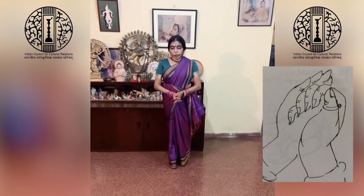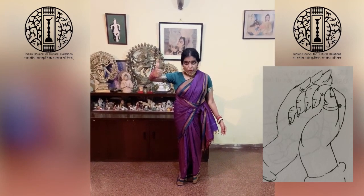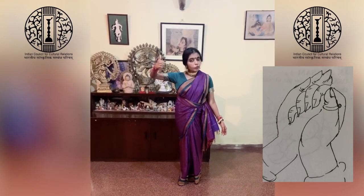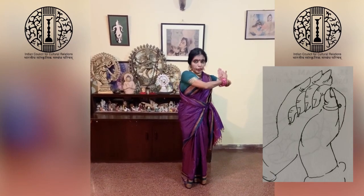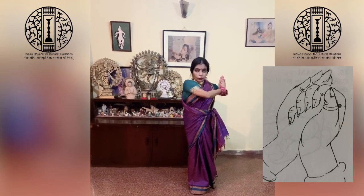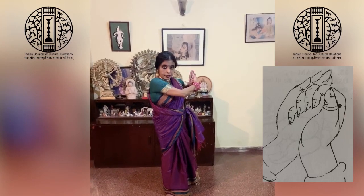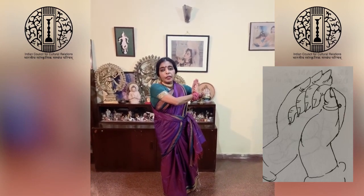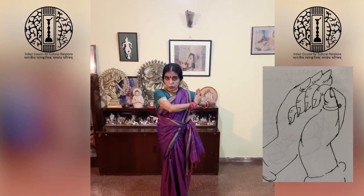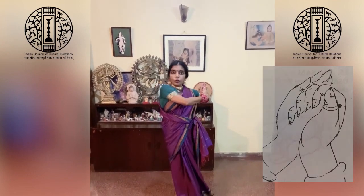The next hand gesture is Shankham. Shankham means conch. For that, this is the Sikhara hand gesture. We have already learned the Sikhara hand gesture. The right hand holds the Sikhara. The left hand takes this right hand and holds the thumb of it. This is the conch. You can see this hand gesture especially in the hands of Lord Mahavishnu, to indicate Lord Mahavishnu. This is the conch.